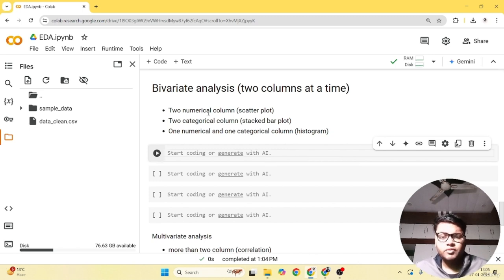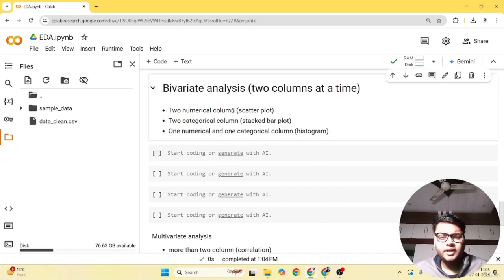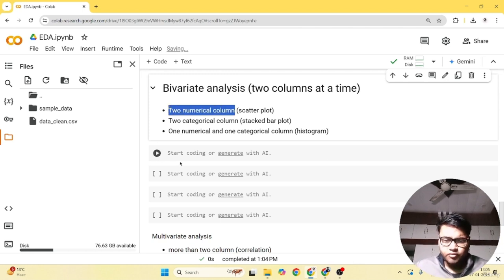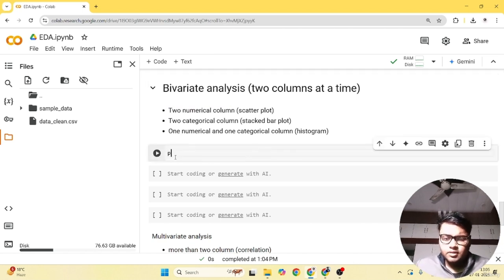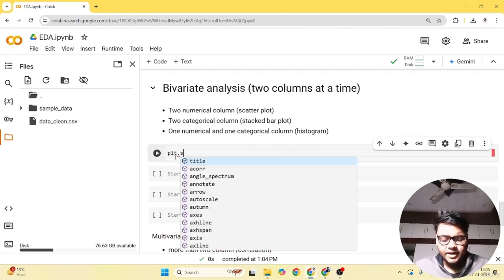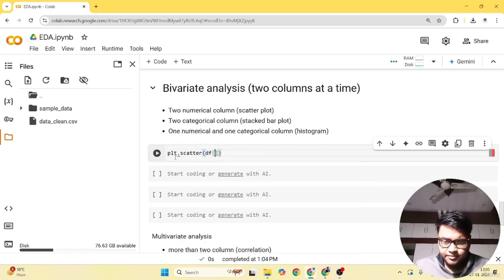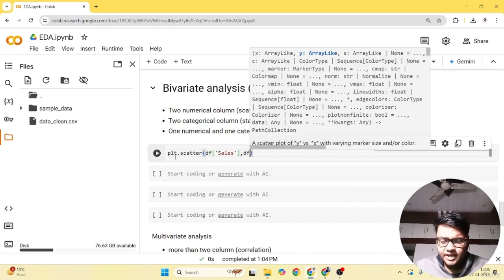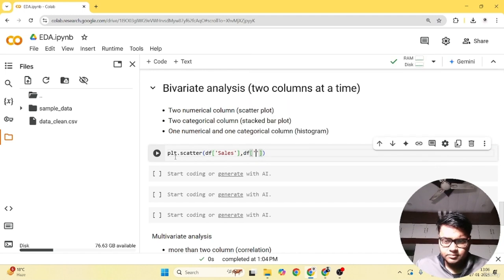So first of all, I'm going to take 2 numerical columns and try to make a scatter plot. For that, I'm going to use the matplotlib library. So plt.scatter, df. I'm taking my sales column, and another column I'm taking is price column.